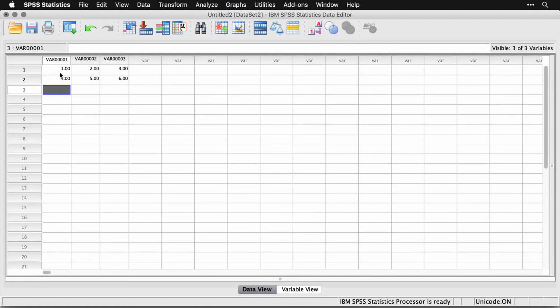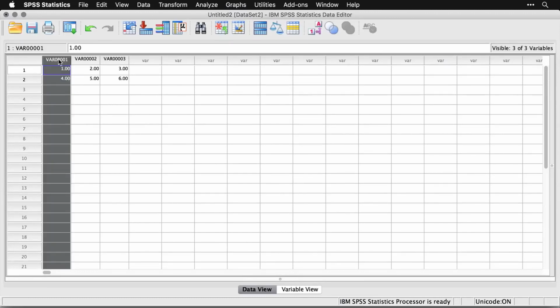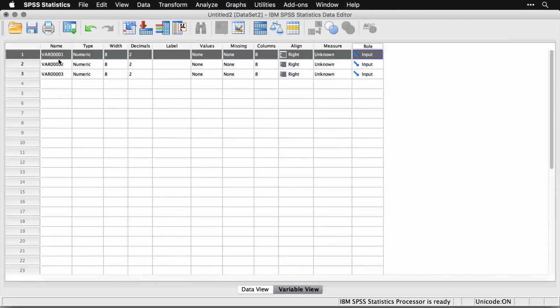Plus you see it gives it these generic names. That's because you can't enter the variable name directly in this window. Instead, what you have to do is go to variable view. You can also get there by just double clicking on the variable name. Here we go. And you can enter the variable name and you can change other things you want to do. It works, but it's a pain. I'm going to come back here to data view.